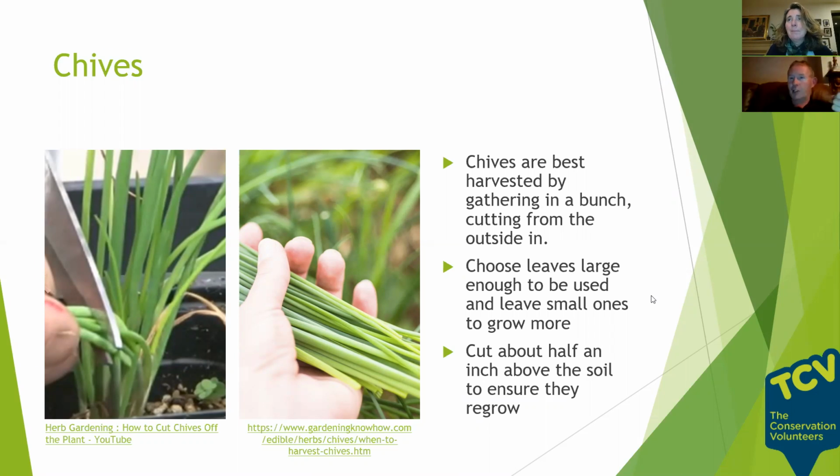You know, the more you cut it, the more it comes. So it's great to have, especially like we were saying a few weeks ago, to have something like that on your windowsill in the kitchen. You don't have to go searching. You can just take your pair of scissors or your knife and just whip a few bits off and cut it into your salad or into your sauce. Yeah. So yeah, they're a great companion in the kitchen.